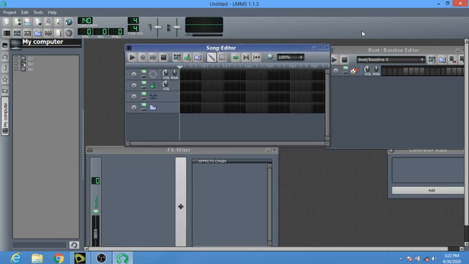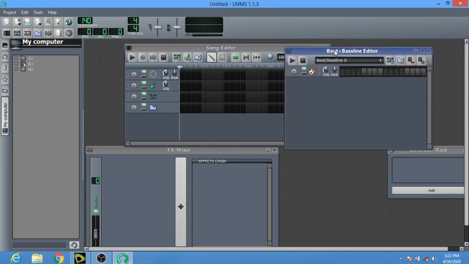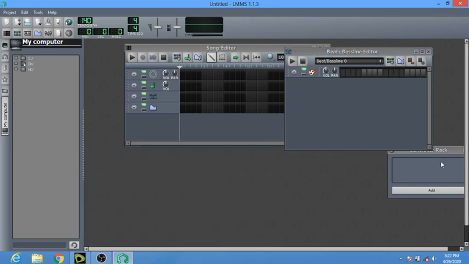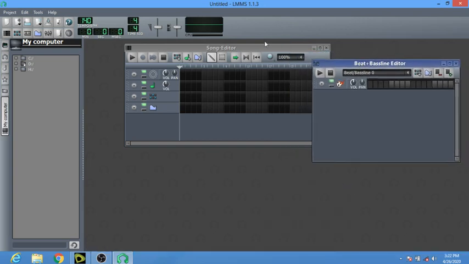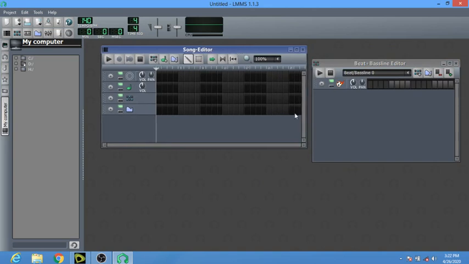Then here we have some windows like the baseline editor and the song editor. That's the two major things we are going to use here. So we close this one, and we will as well close this one. Now listen attentively. This baseline editor is tied to this song editor, meaning that whatever you do in this baseline editor, it will pop up in this song editor.